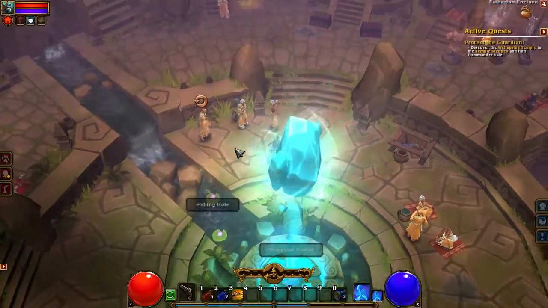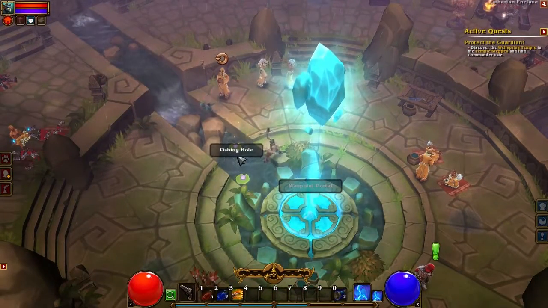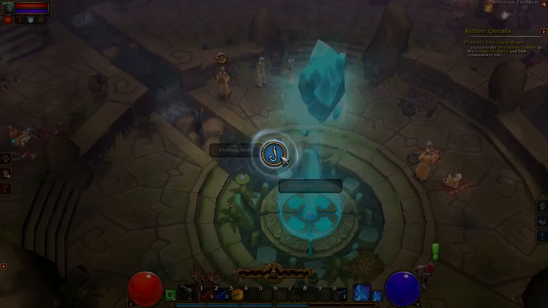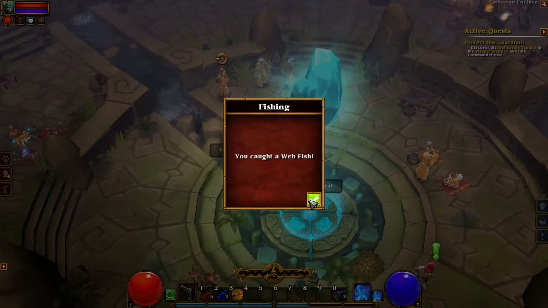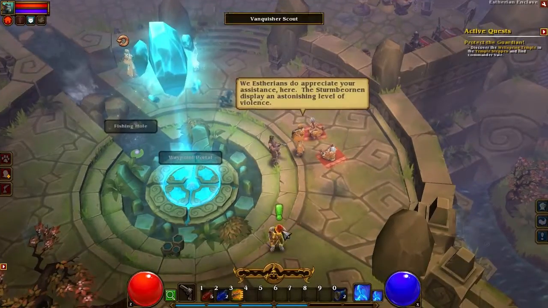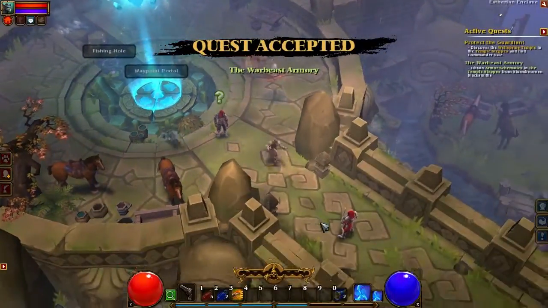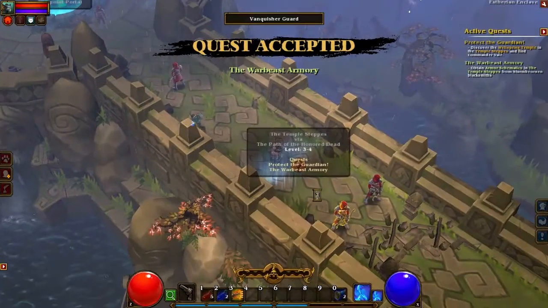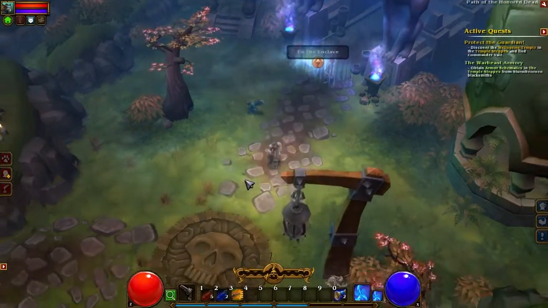Okay, something I found out earlier in another video is you can fish in this game. So, you can fish, and you have to time it. So, right there. See, and you get a fish. And see, I got a webfish, which I don't know what a webfish is. Doesn't sound very appetizing, but this guy wants us to get armor schematics. We'll maybe pick him up if we see him. But I'm not going to go out of my way to pick that up.